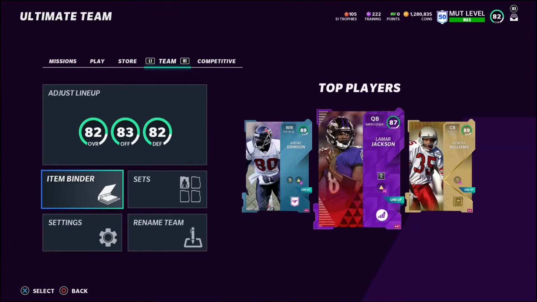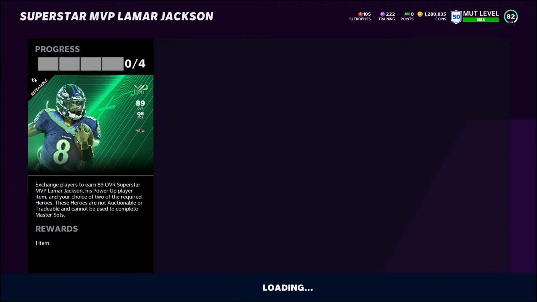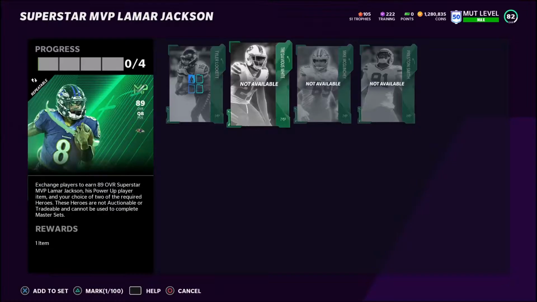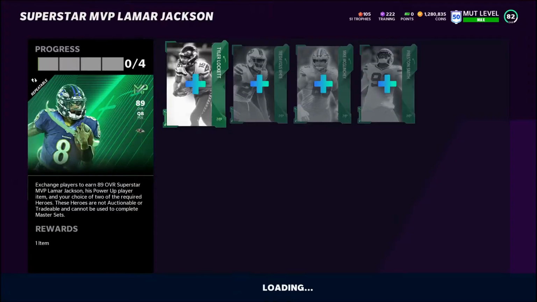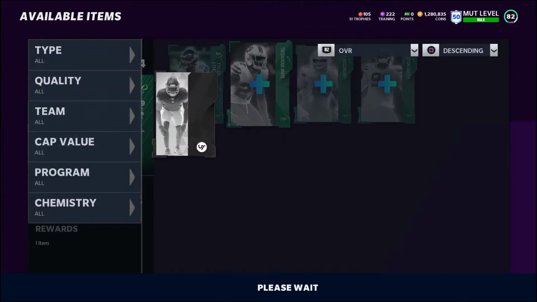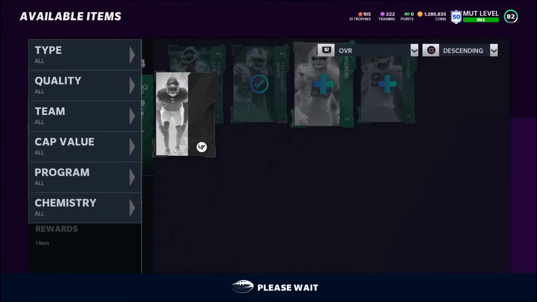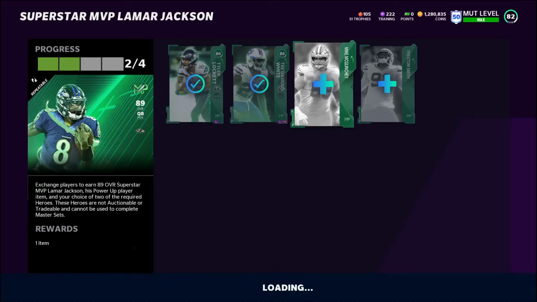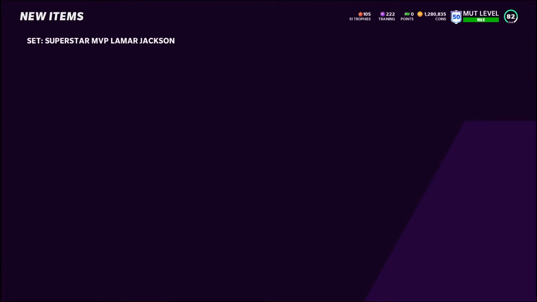So what I'm going to do is put that into the set right now quick, and we're going to get Lamar Jackson. But I'm actually not going to keep Lamar Jackson. I'm going to sell Lamar Jackson. Okay, so we're making this real quick. This is the NAT I got from pulling that, so that was great. Normally a 75 to 80K card too. But as you can see here, I'm finishing the set.